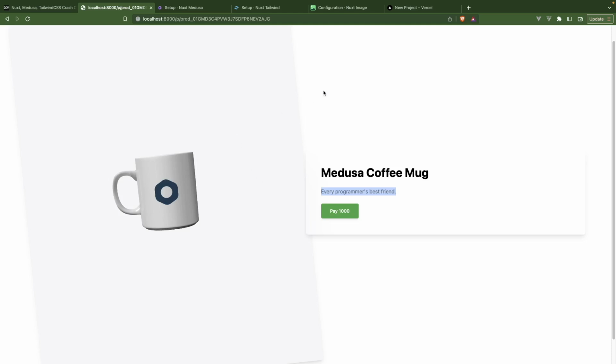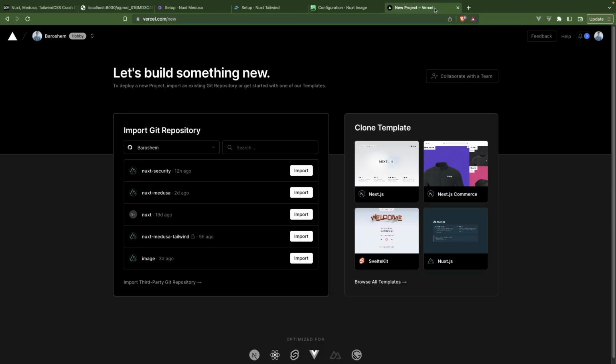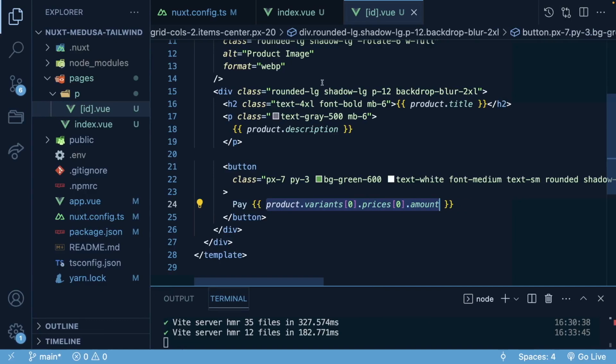So what we need to do as the last step is to deploy this very simple e-commerce application to Vercel. So we'll go to Vercel, but first, I forgot, I'm always forgetting about this, we need to push this code to the repository.